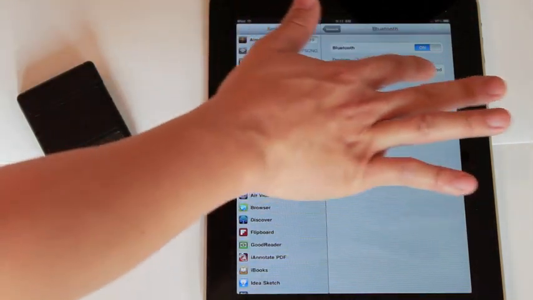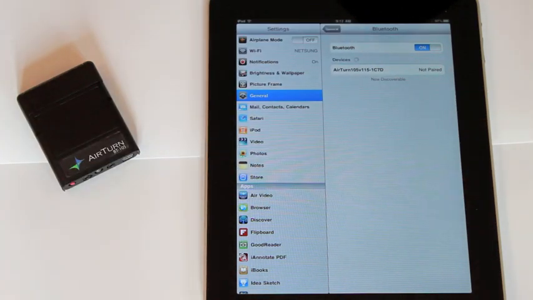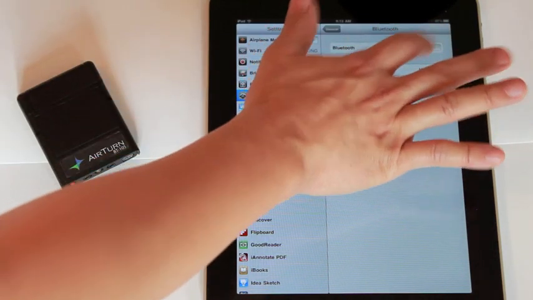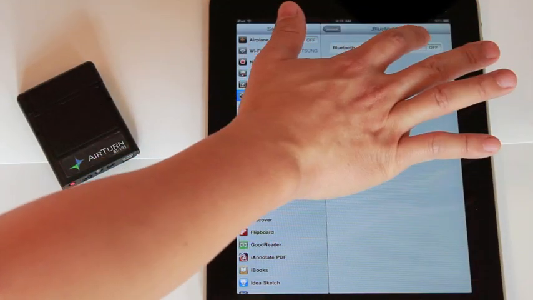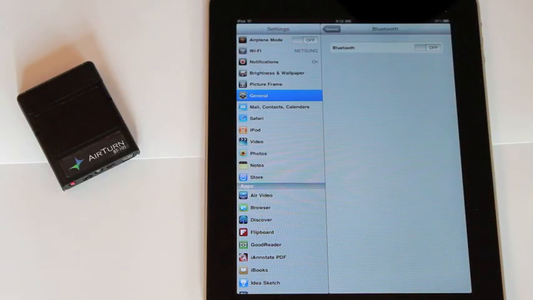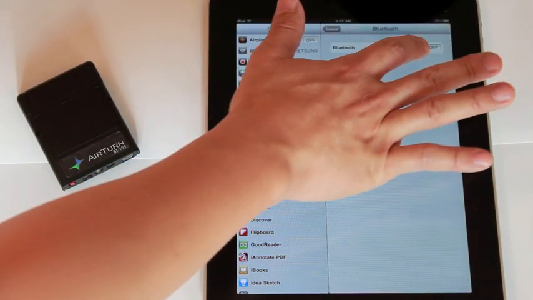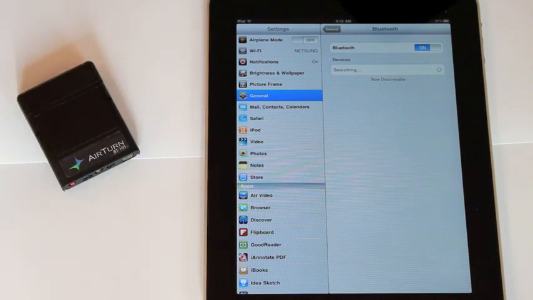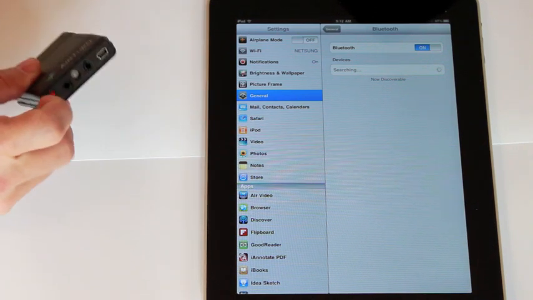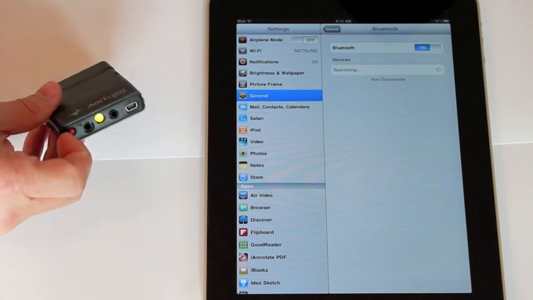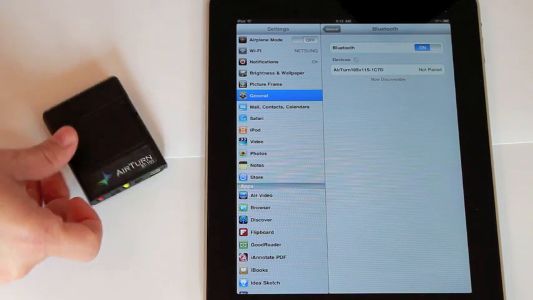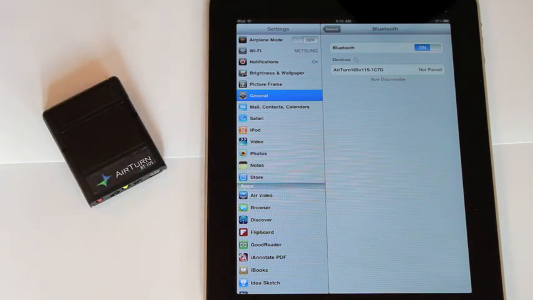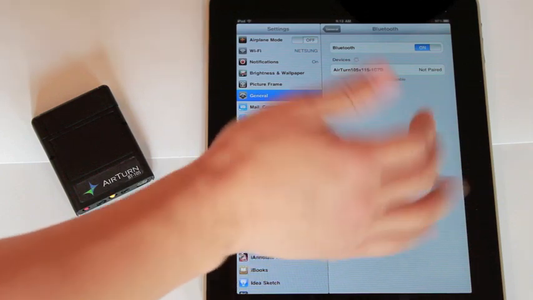Okay, now as you can see, the status has been changed to not paired. Maybe you might want to just even turn this off for a bit. Reset, you can try to reboot your iPad, turn it back on again, and then you can initiate the pairing once again. And again, with the BT-105 turned back on, you can also then reinitiate the pairing sequence.